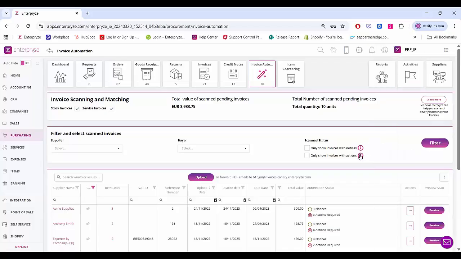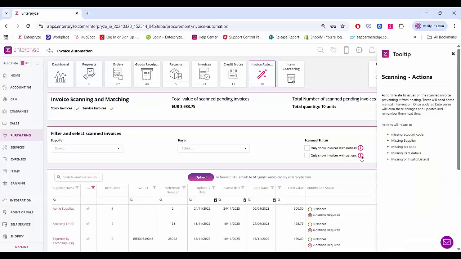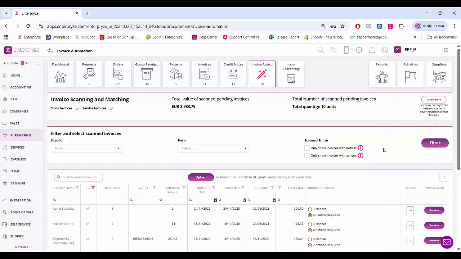These are quite common, and notices are things that you can in fact ignore and decide, well look, the invoice is fine, I'm happy with that, we're going to accept that as is. Actions are things generally that you have to action on. Missing supplier is an obvious one. You have to know a document has a supplier, tax codes, item details, dates if they're invalid for posting periods, etc. Missing GL account codes. There's information that you absolutely have to have, to ensure that when the invoice is added, it goes to the right place.